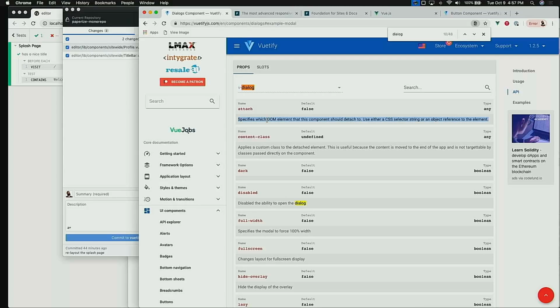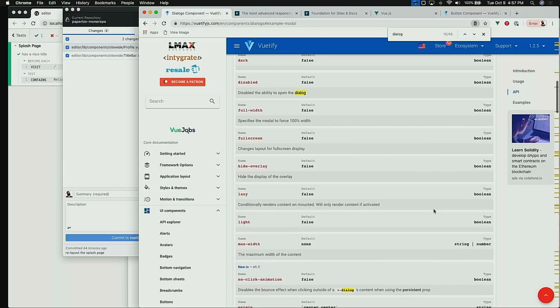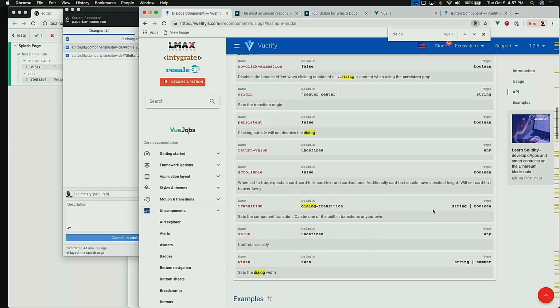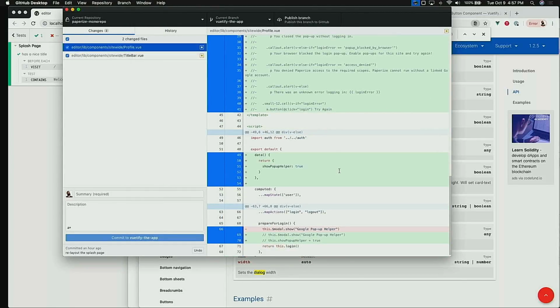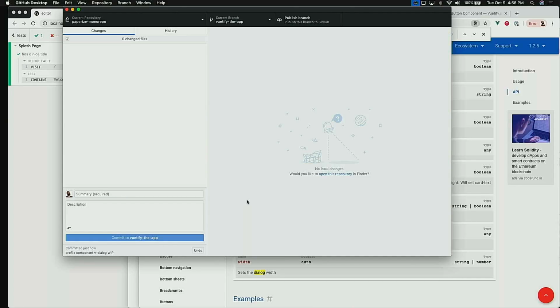Is that important? No. Yeah, it's gonna bother me. It's gonna bother me and I'm just gonna have to accept it. This is kind of a WIP. Profile component, v-dialog, WIP. Have to figure that out.